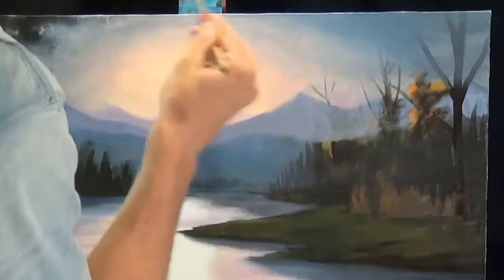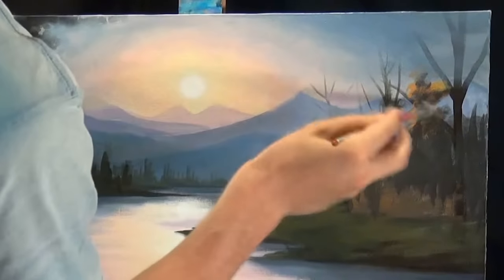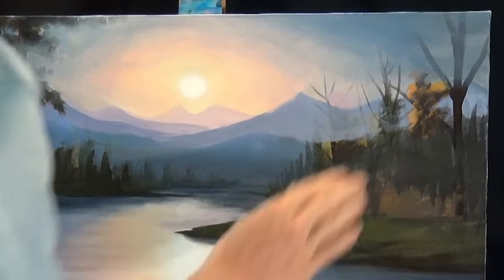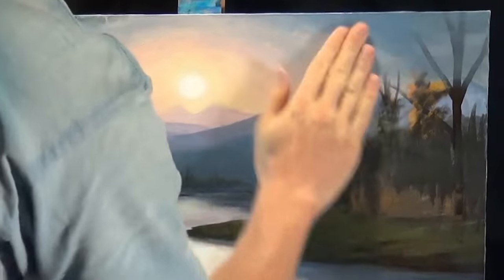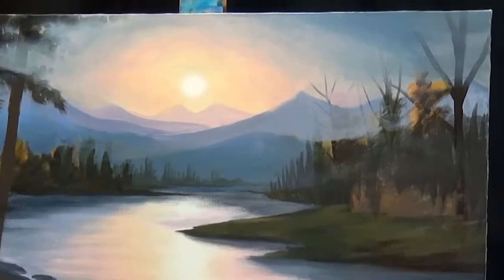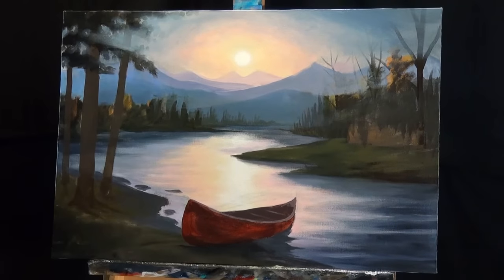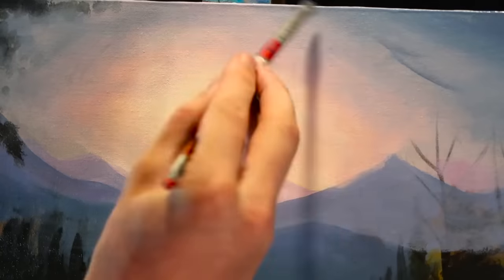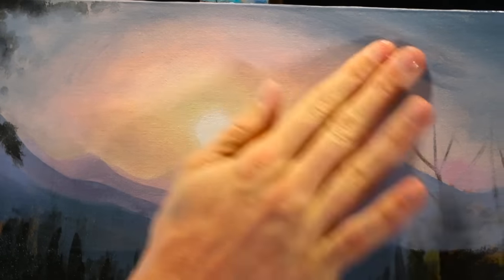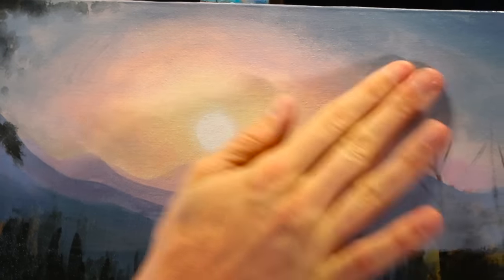I'm moving the brush really fast across the canvas. It's allowing it just to blend into the grain of the canvas a little bit easier. And I can take some water, kind of buff that in. Need more water.